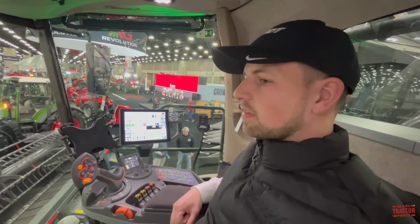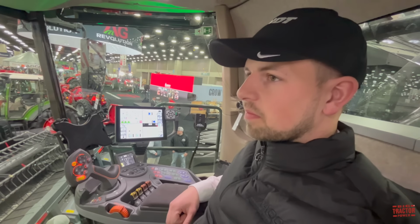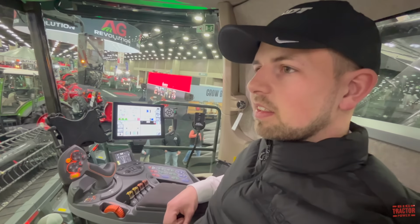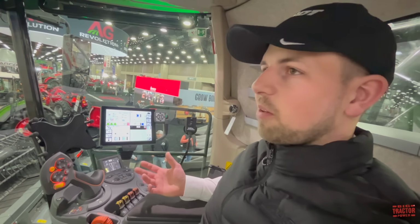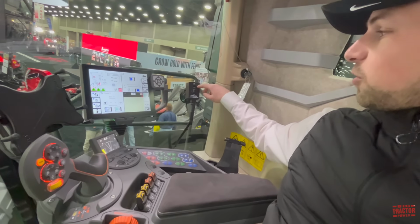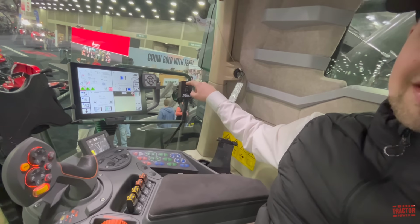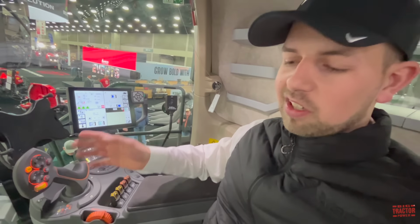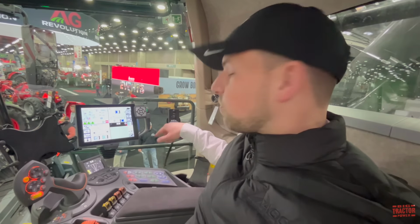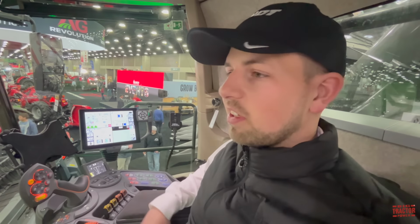We're up in the cab of the 10T Ideal Combine, and we're going to see where the air blast control comes into function from the operator seat. It's super simple to operate. It's this controller where you have two options. You can press this button, which is blast, and it will clean up your feeder house whenever you want. If you want to do it automatically during harvest, you just turn on auto mode like this, and it will blast each 1.5 minutes automatically. You don't even have to think about cleaning up your feeder house during the day.